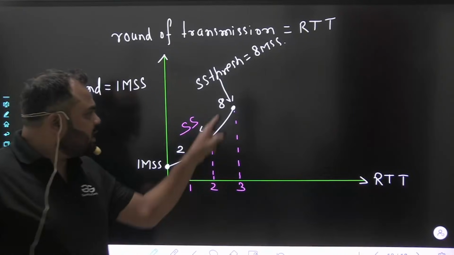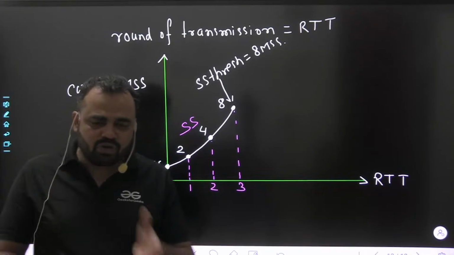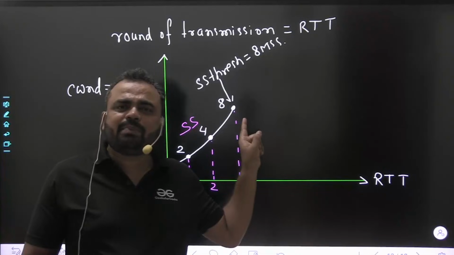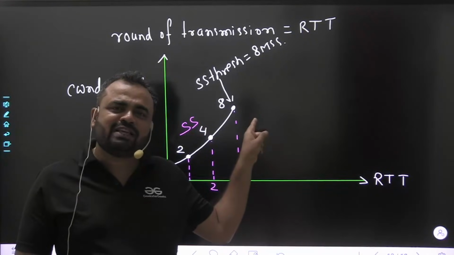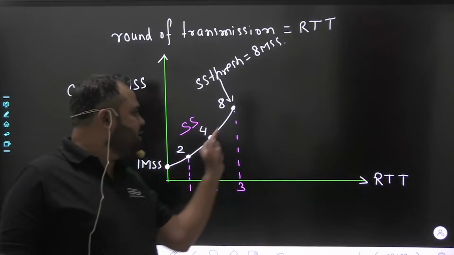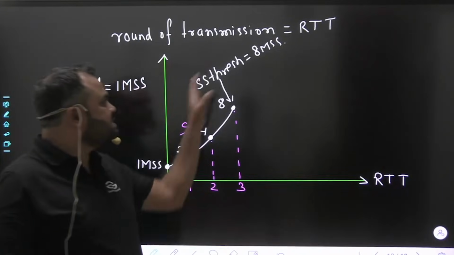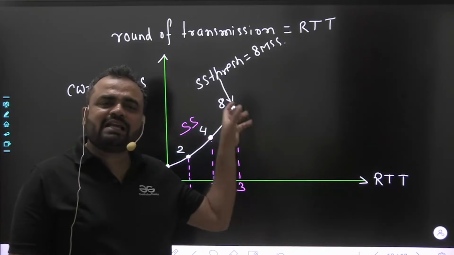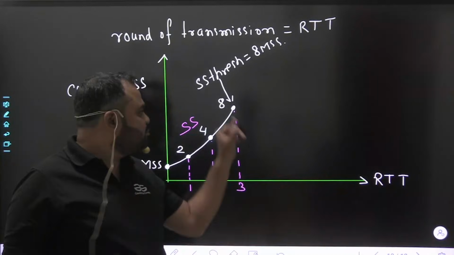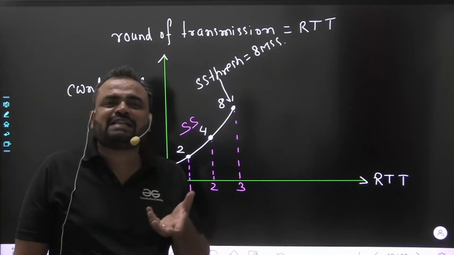क्या इस पॉइंट ऑफ टाइम पे अगर आप इस प्रोटोकॉल को ऑब्जर्व कर रहे हैं, ठीक है ना, suppose you are observing a simulator, ठीक है, तो आप इस पॉइंट ऑफ टाइम पे ये कभी भी पता कर पाएंगे कि ये कंजेशन अवॉइडेंस फेज में है या नहीं है? नहीं, कभी पता नहीं कर पाएंगे, क्योंकि अभी तक हमें जो ग्रोथ मिला है वो एक्सपोनेंशियल मिला है, राइट। Suppose you do not have an idea about the SS thresh and all, ठीक है, आपको ये नहीं पता कि SS thresh क्या है, you are simply observing the protocol, right? So at this point of time, you are unable to claim whether the congestion avoidance phase has been started or not.